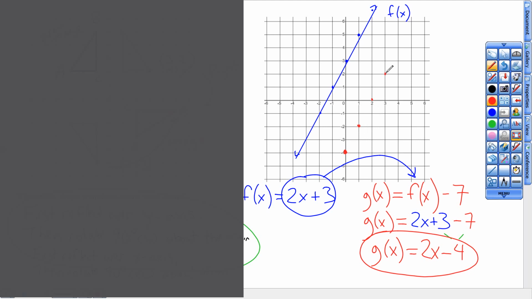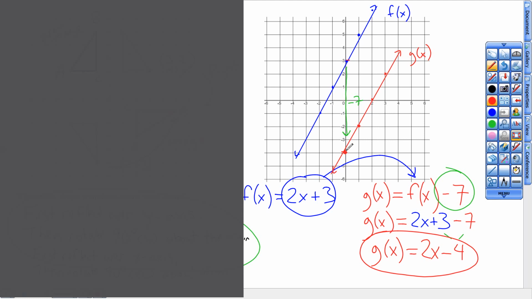So you could see this new line, the g of x line, after the change, has been moved down. You can see this g of x line, the new one, has been moved down the y-axis. The -7 matches this number right here. That -7 going down from 3 gave me the new y-intercept of -4. That -7 is the shift. When I transform that blue equation, that 3, the original y-intercept, taking away 7, ends up down here at -4. The equations have the same slope.